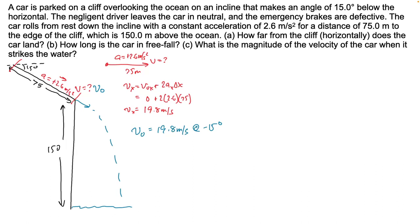We've got to find the pieces, x and y, of this initial velocity so that we can use this for the projectile motion of the car. So this is v naught x equals, v naught y equals, I'm just going to find them. All right, what does this look like? Let me make this just a tad bit bigger so it's easier to see. This thing comes off instantaneously at that point, at that direction. We are looking for the x component and y component of that velocity. This is v naught. I want v naught x and I want v naught y.